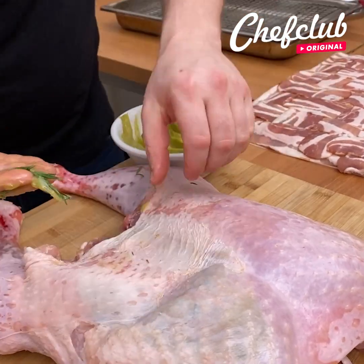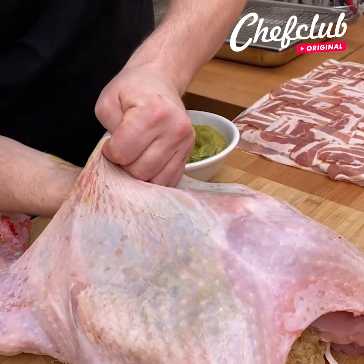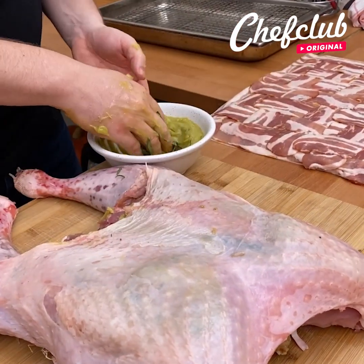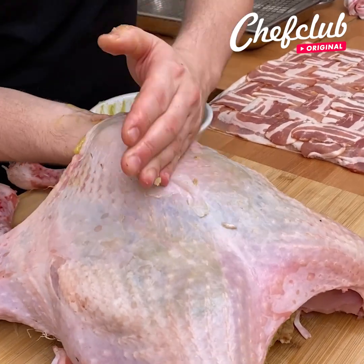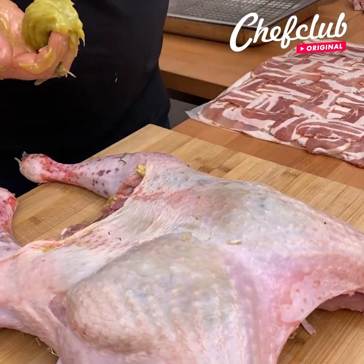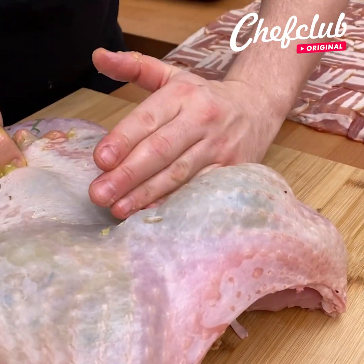And now we're going to go to the other side. You're going to get up under the skin here. You're going to have to detach it just a little bit, so use your fingertips. Once you get to the end, go for where your palm's at. You're going to pull out just like so. And we need to make sure that we actually cover it all in butter. So now I'm going to continue the process of going back and forth until all our butter is used up.